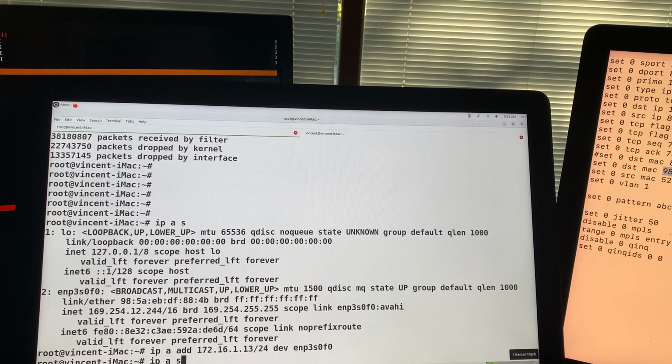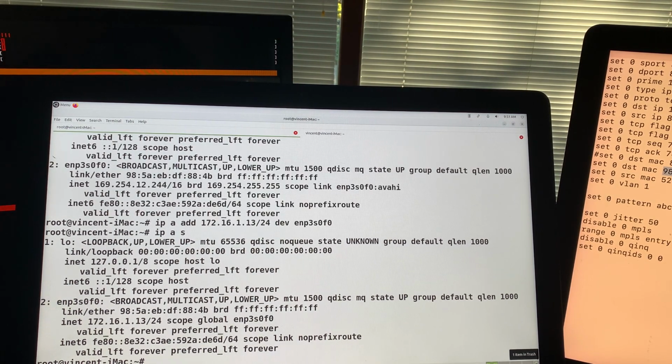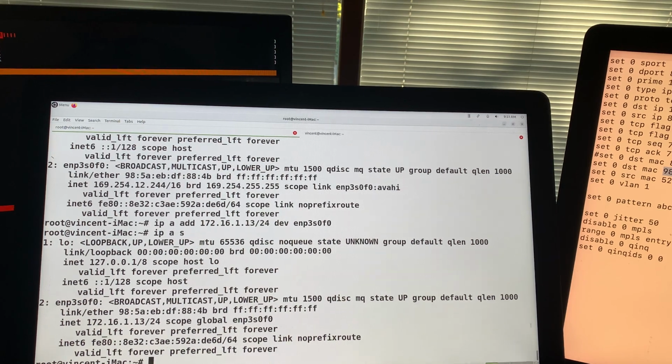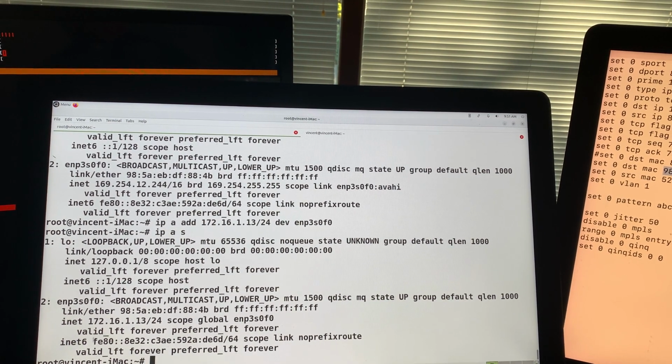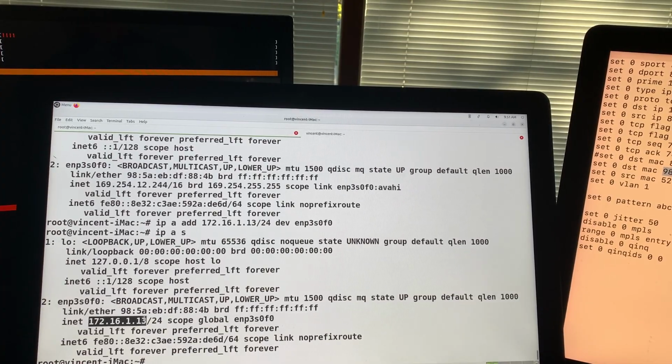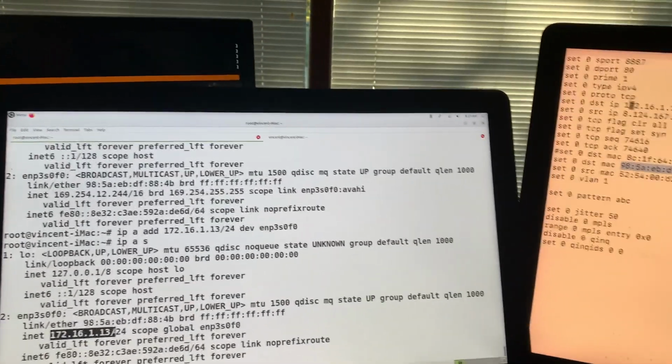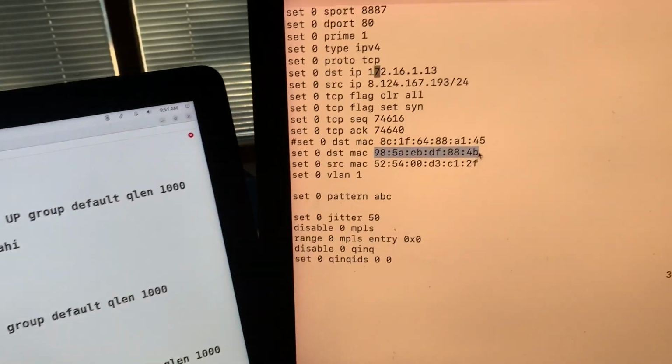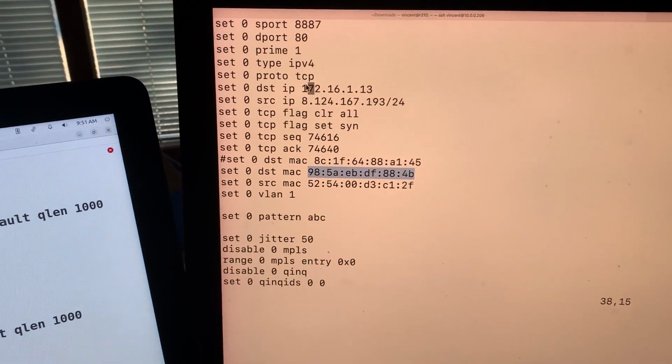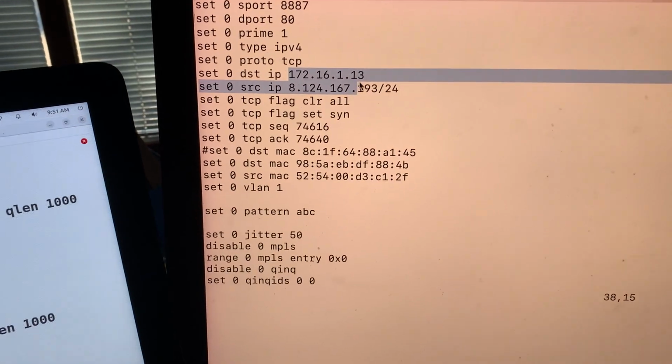Okay. So we need to manually change the IP address to the 113 for this testing, right?